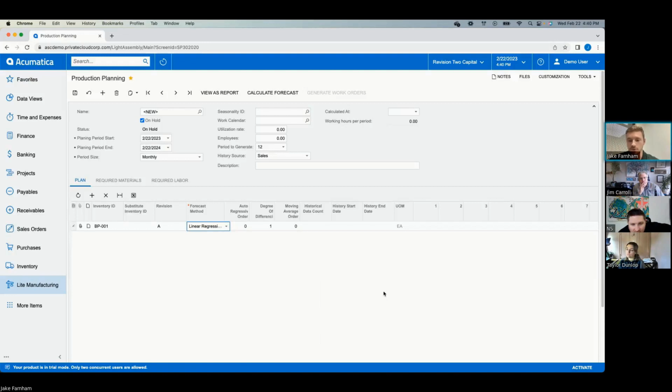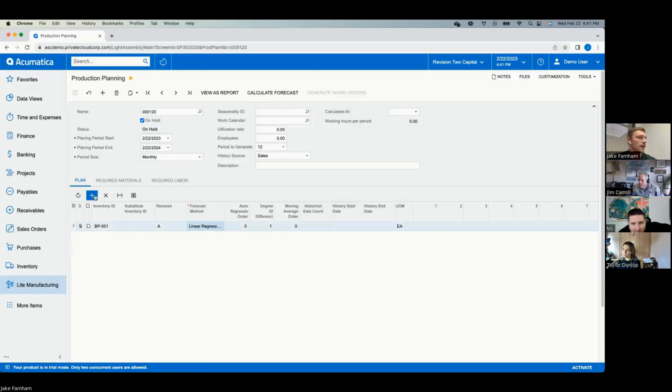Maybe you're starting to do trade shows for the first time. Whatever the case may be. If you can anticipate some unexpected bump in sales, I could, after running the forecast, change this back to manual to actually edit the results if I needed to. But for the time being, just keep this as linear regression.